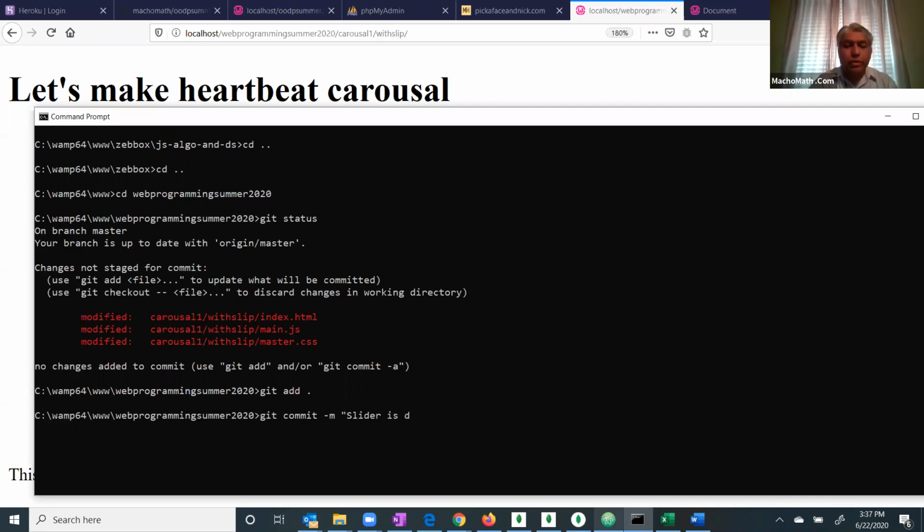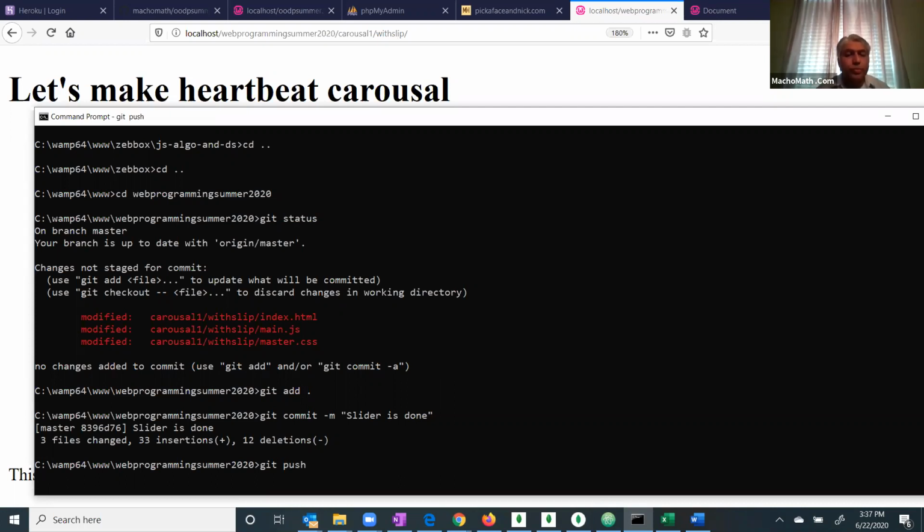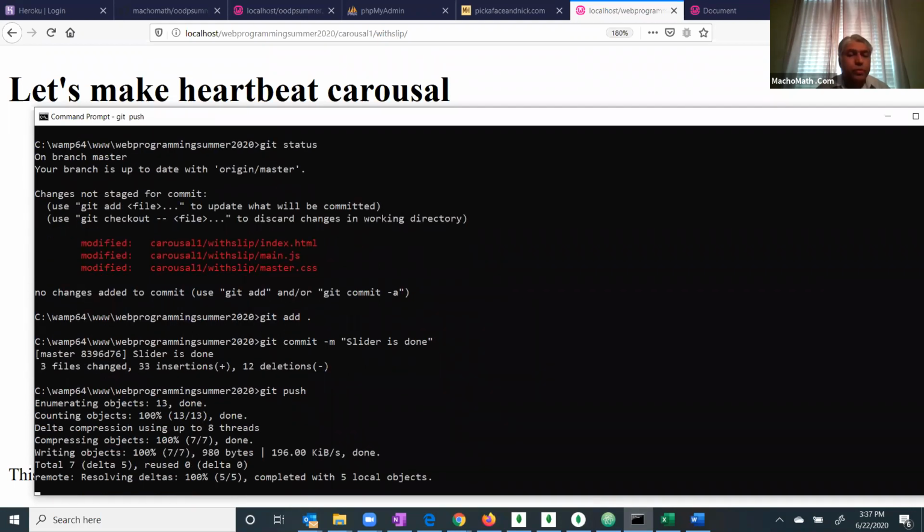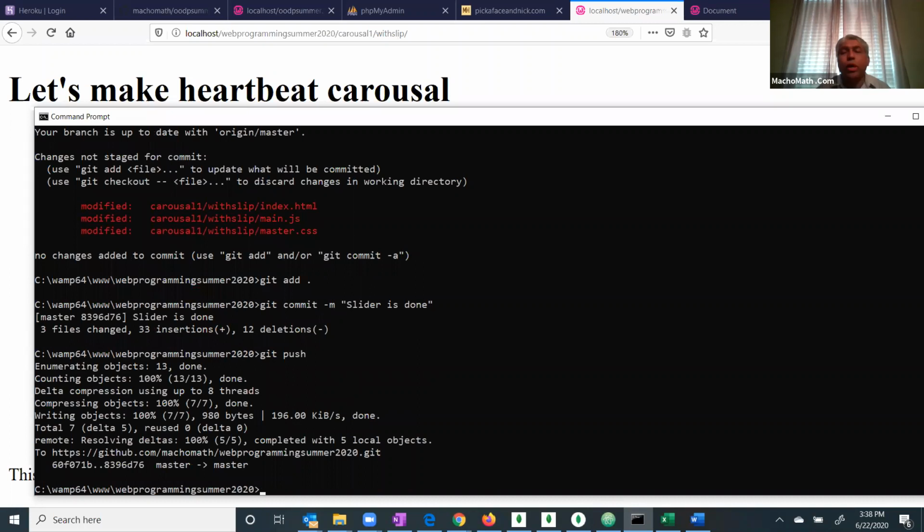Slider is done. Right, slider is done. And git push. Okay, so the code has gone on the internet.